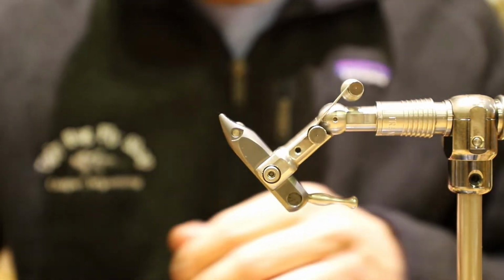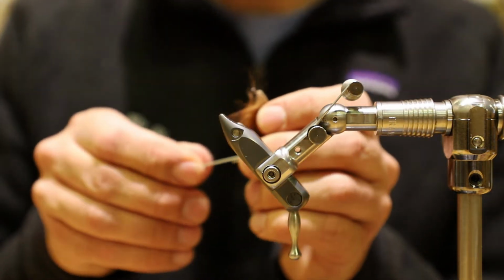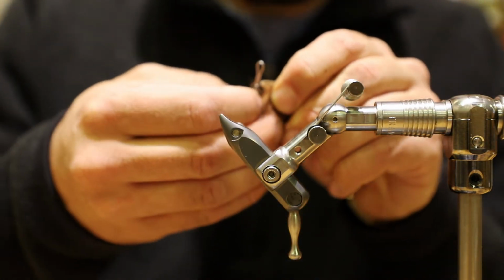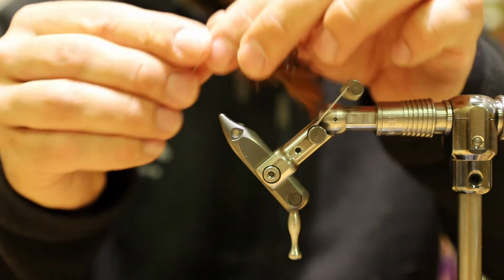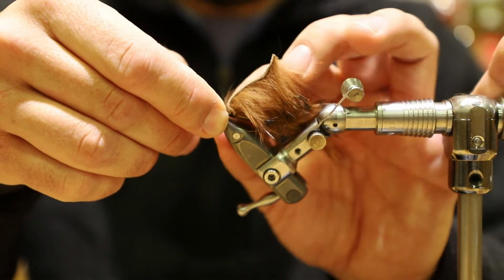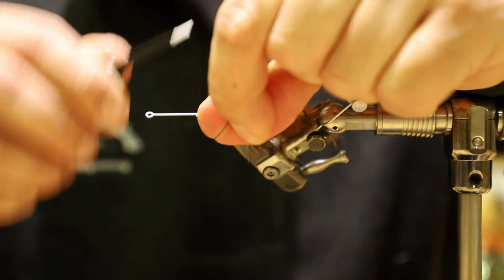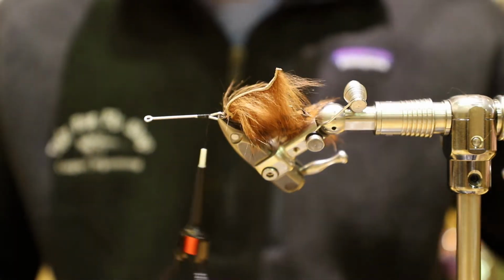Now I'm actually going to switch my vise jaws here. This makes it a little bit easier to do the next step. This is a 35mm fish skull shank. Actually come in here and get this right in there, just like that. I'm going to tie this, get this to hold nice and tight. You want this to be as tight as you can get it, because you're really just grabbing just the end of that, and I'll show you why. When you start this, pinch this guy right down and add super glue right away.